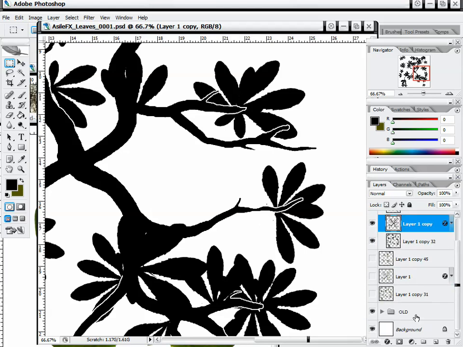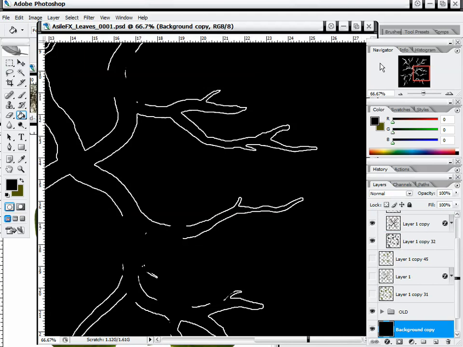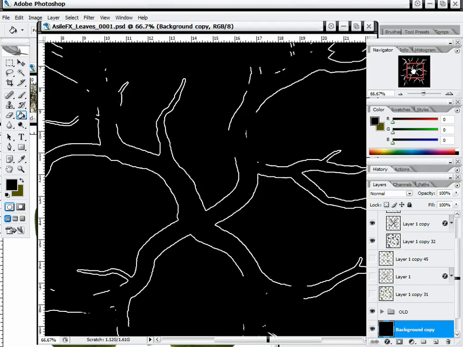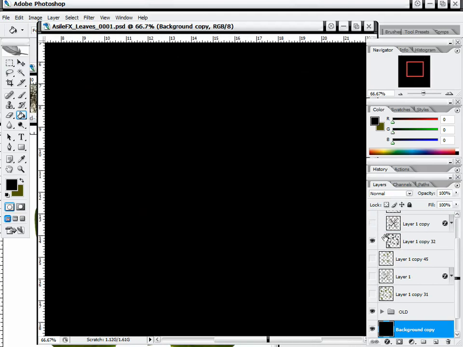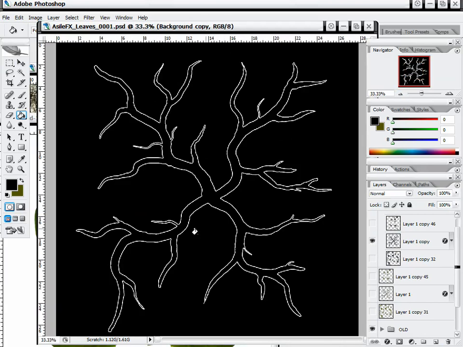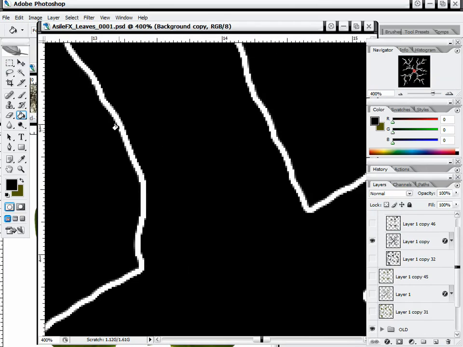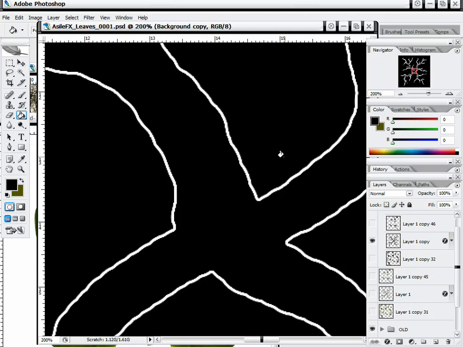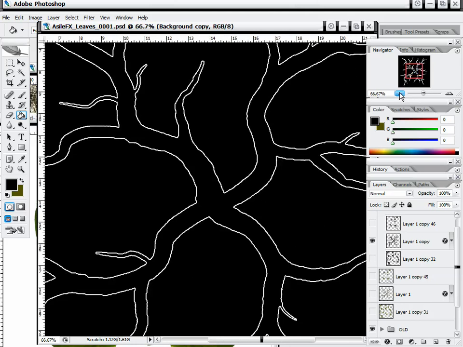Otherwise, we could just go ahead and copy this background, paint that black, and then we can see exactly what that outline is going to look like if we turn off our different leaves and just take a look at our branch. So we can see that this is the area that we need to get rid of, is that anti-aliased area, and by reducing our clip map, which you'll see because we'll have a white background, we're bringing in that couple of pixels there. That'll help out quite a bit.